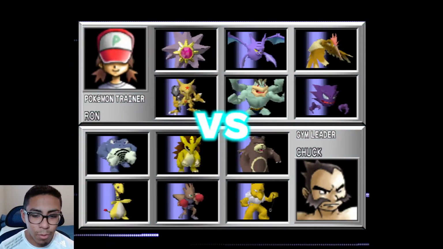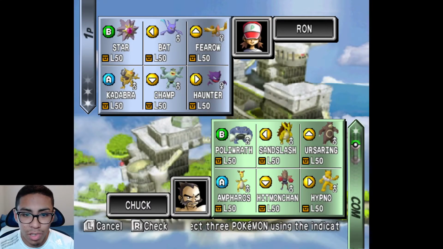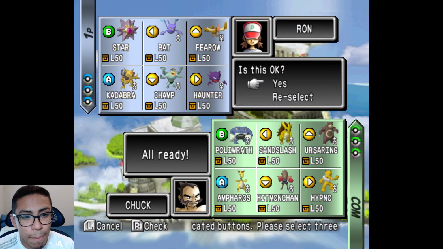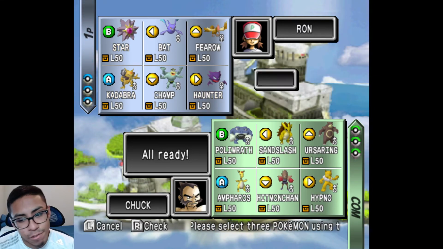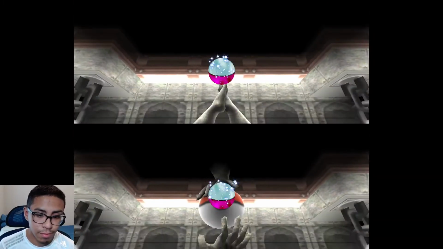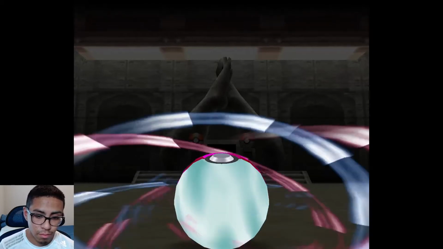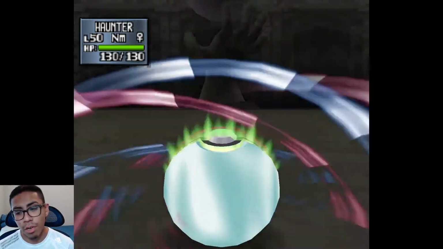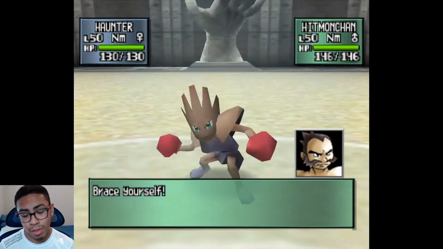If it's not Ampharos, I don't like having any other Pokemon in that situation, that's why. So I'm just gonna go for the same team. Just gonna go for it. The challenger faces Cianwood Gym Chuck, a user of fighting Pokemon. An easy knockout.